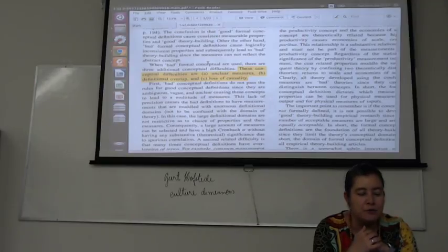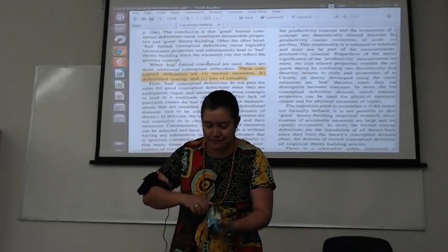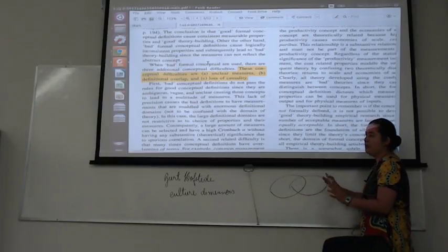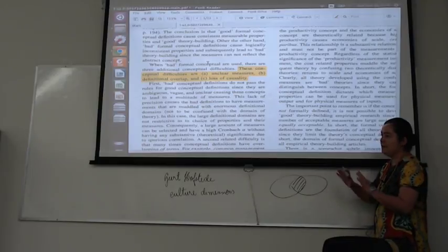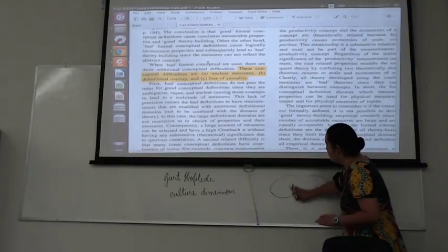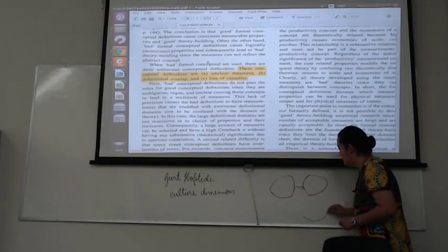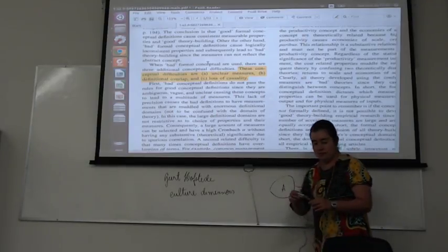Sometimes we define concepts, we put on the table concepts that have a definitional overlap. So the concepts don't work like disjunct sets, just like in math. I don't know if you remember. Here are two concepts that are not very well defined in our theory. So there is an intersection area that is harming the theory. So you have to make the concepts as disjunct, as separated as possible, so you get to establish relationships between the concepts. It can be concept A, B, C, for instance.